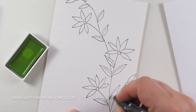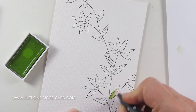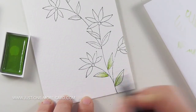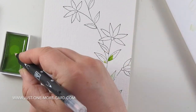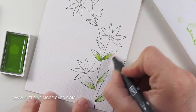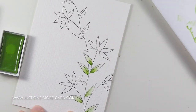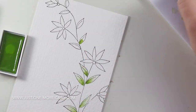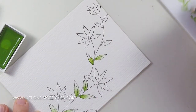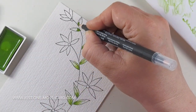You can use any watercolors that you have. I added a drop of water into the watercolor pan there and then I'm just picking up the ink with my blender pen that has a blender solution in it. I'm really just picking up a tiny little bit of ink, then I'm cleaning off my blender pen to the side on a scratch piece of paper, and then I'm blending the color out. I'm even cleaning off my pen twice just to make sure that I get the residual ink off the tip so I can blend from dark to light.